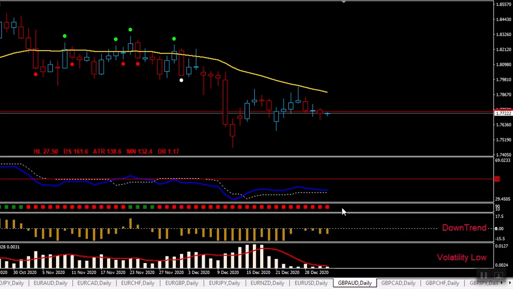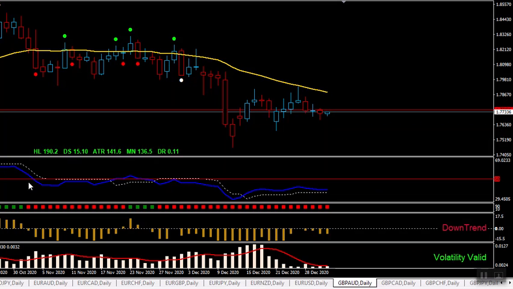The next thing I wanted to point out was what I've been using as my C2, and my exit is this one right here, and that's the QQE. And I use a 50 level on that. And how I use it for my C2 is that if this blue line is below the 50, that indicates a sell position, and if the blue line is above 50, that indicates a buy position.